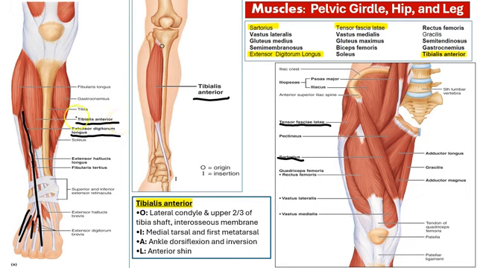Finally, we have our tibialis anterior. So we're going to be looking at a larger one here. Okay, and as you can see, it's going to be the anterior shin. So when you flex your foot towards your shin, you can feel your shin going in, and there's also going to be a muscle right next to it. That's going to be your tibialis anterior. Okay. Now let's get into the origins of all this stuff and talk about more of the actions. Like for tibialis anterior, it's going to be a part of ankle dorsiflexion, and it also is going to be a part of ankle inversion.